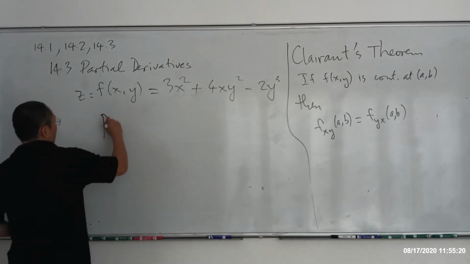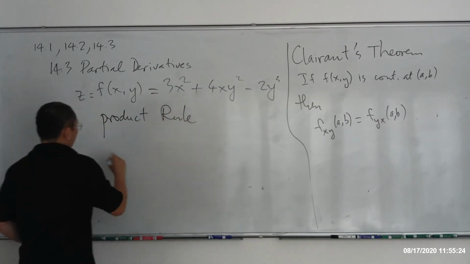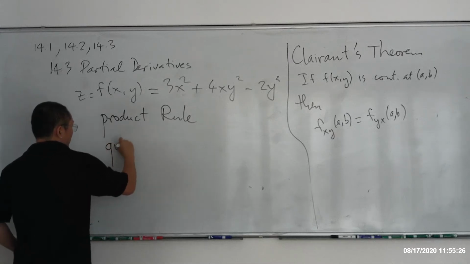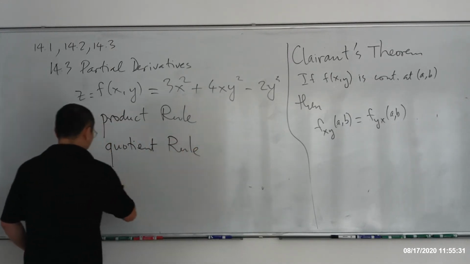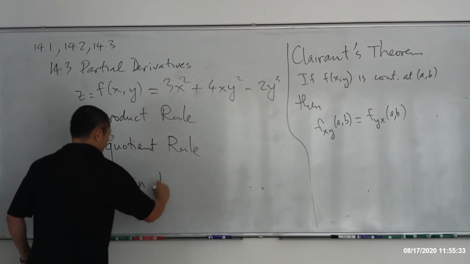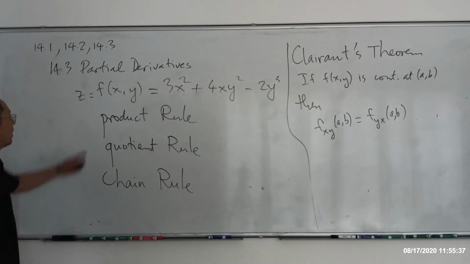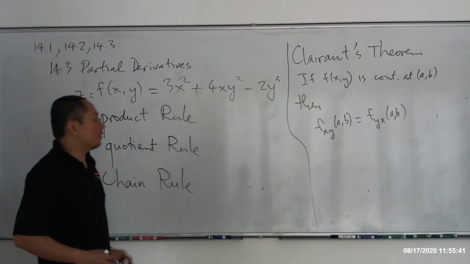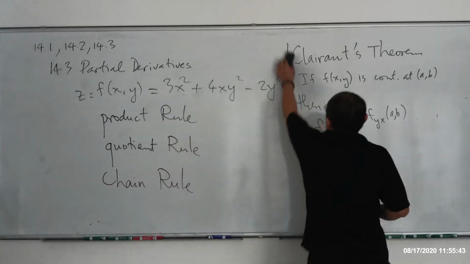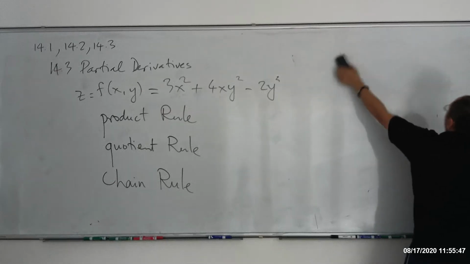You may need to know the product rule. Look it up, okay? Quotient rule, chain rule. Those are the three things that for sure are going to come back in here when you take the derivative. So I think we still have time, so let me give you one more example where we may have to use one of the rules.